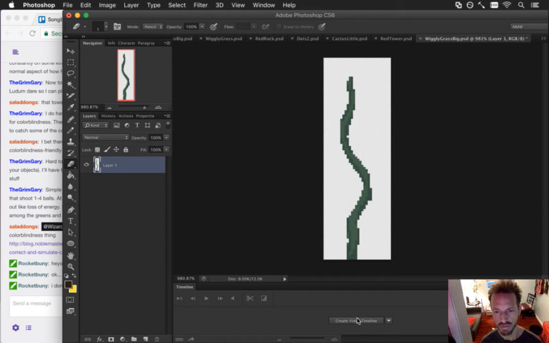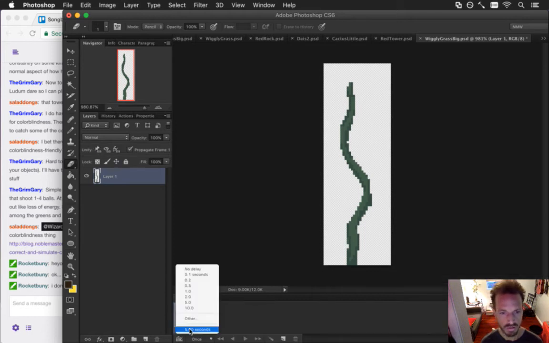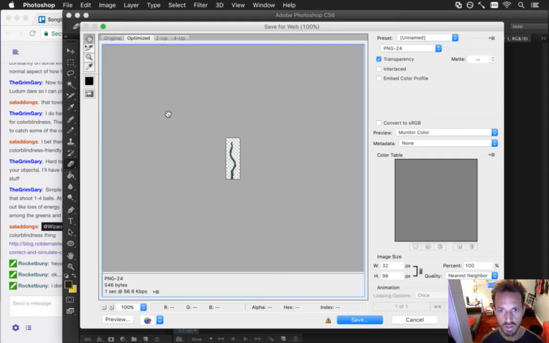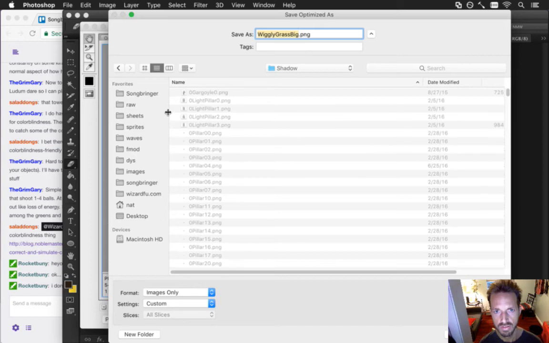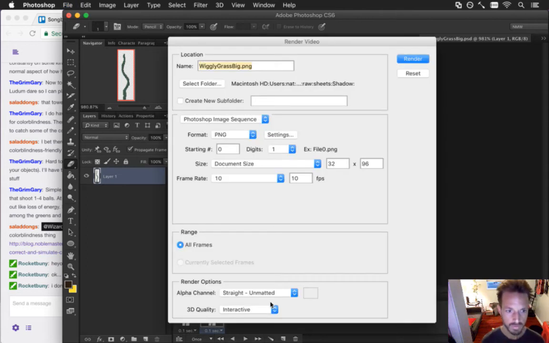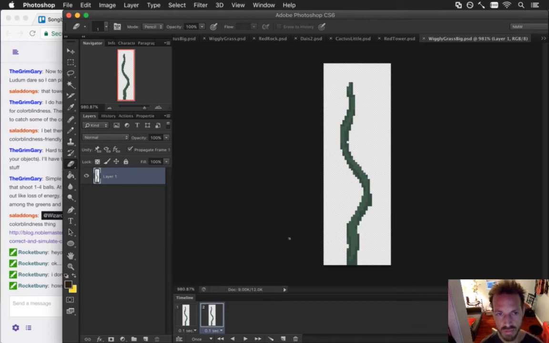Alright, Wiggly Grass Big. This will also be animated. So we'll start off the timeline for it. Wiggly Grass Big. Save. Export. There. So now I've batched together a bunch of little tasks, which makes this whole workflow a lot faster. I get a lot more things accomplished when I batch things together. Whoops. That should be at least 2 frames. The batching time-saving technique.